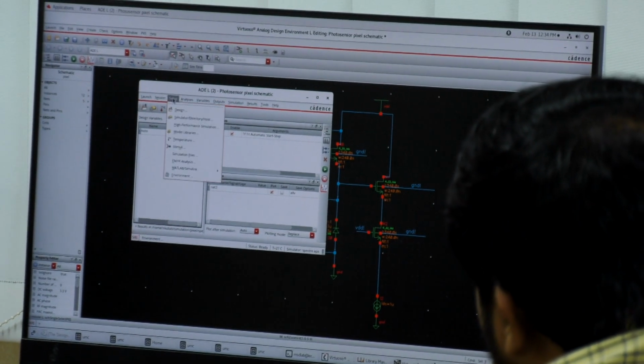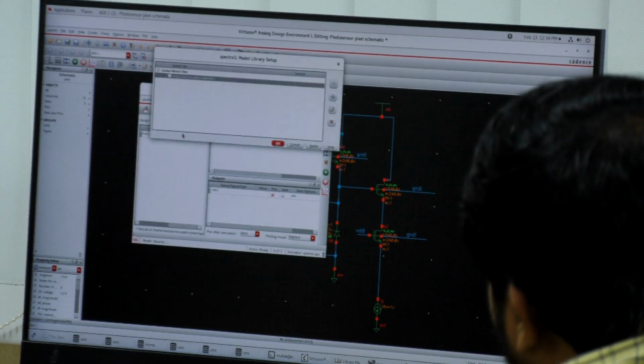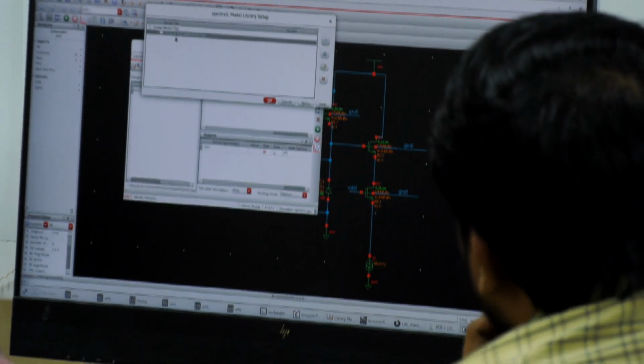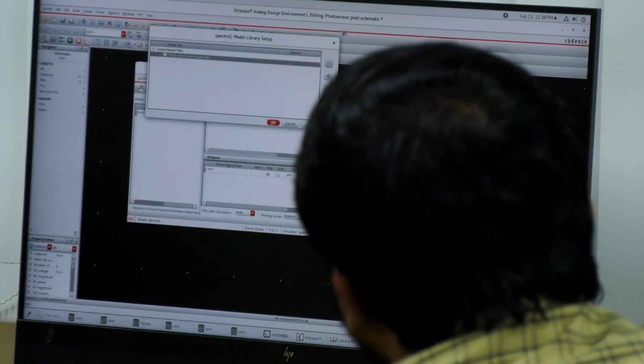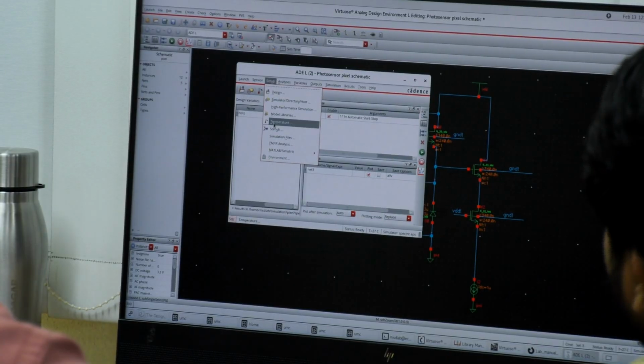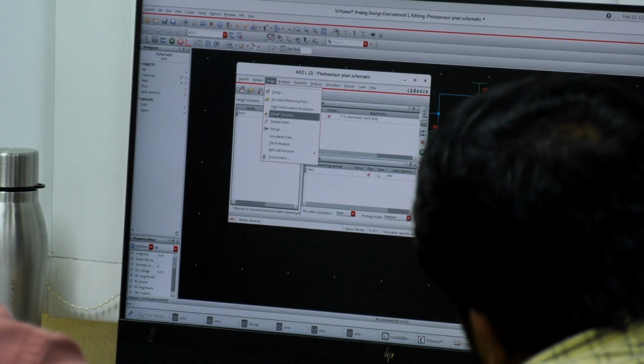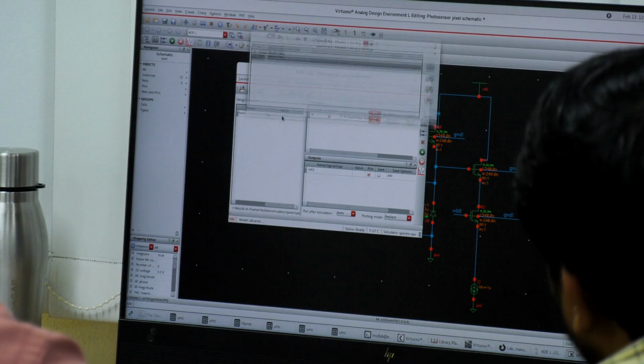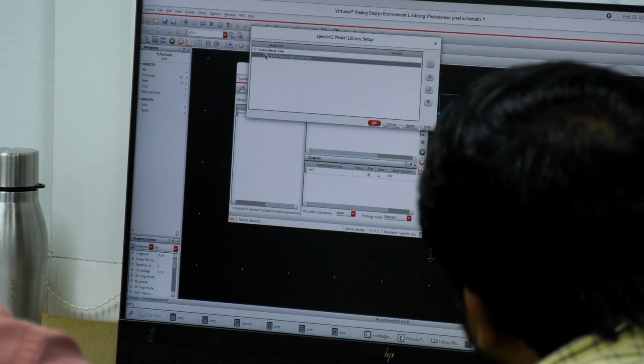So that I can see it more clearly. The circuit is correct. It's not a circuit problem. This is basically saying it cannot see the libraries, and it cannot see the libraries because I can't see the libraries. For some reason the setup does not have the libraries. I can manually add a library.